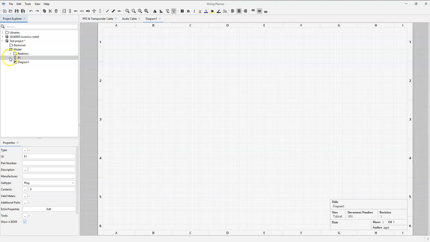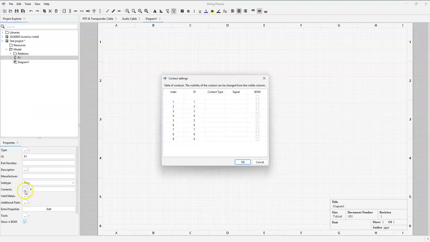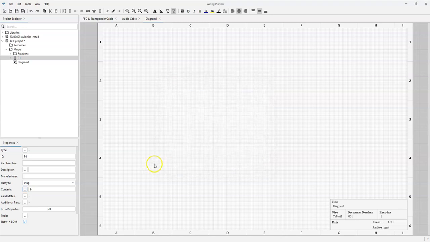And when I do that, I can then expand the connector and see all 9. If I click the 3 dots next to it, I can see that the default ID for each contact is numeric, but I can change that to an alphabetic or free text ID. In this case, I want to leave it as numeric, so I'll simply cancel.